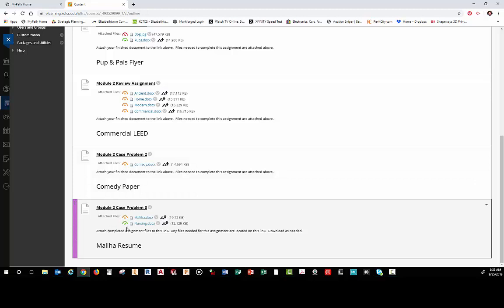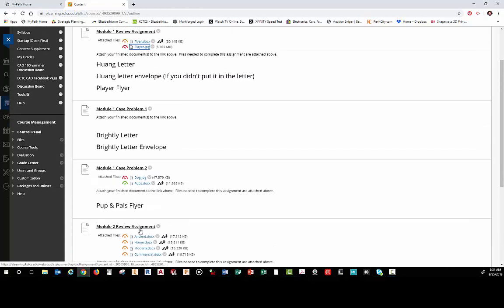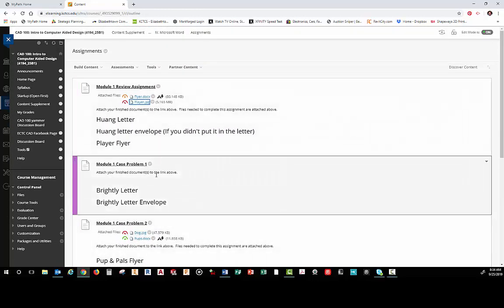And then on this last one, you're doing an actual resume. There are 2 documents, and I'm going to go back and look at the directions. Some people just give me the resume, some people give me this nursing document as well. Either way is fine, but I need to double check exactly what the instructions say, because I thought we were just turning in the resume, so no big deal. We'll figure it out.